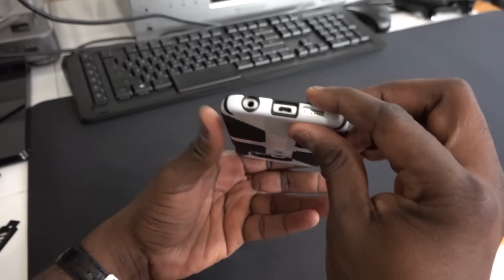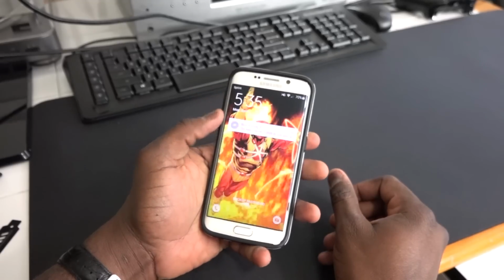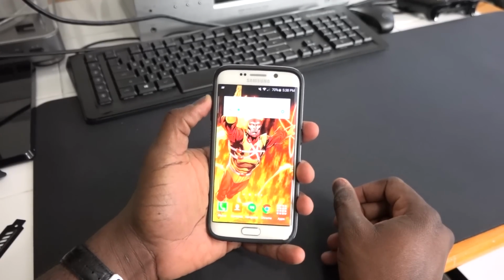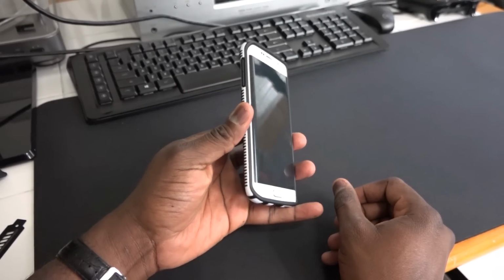I like it. It comes in four colors. This is the white and black. This is an all black. There's a dragon green, and there's a pink and purple color variant. Now the buttons are very easy to navigate and use. They don't feel stiff, so it's actually really good.